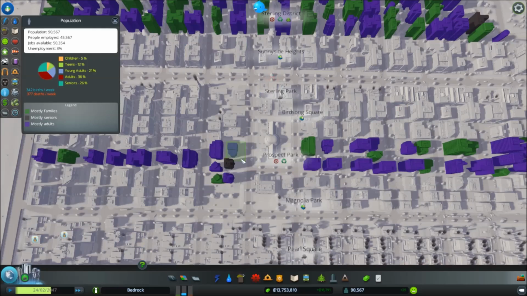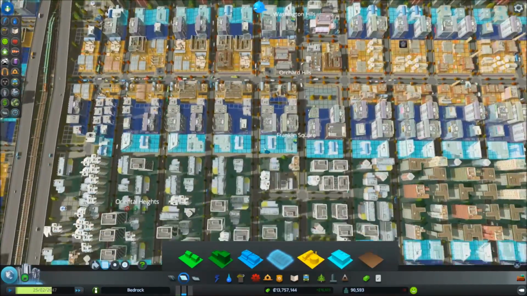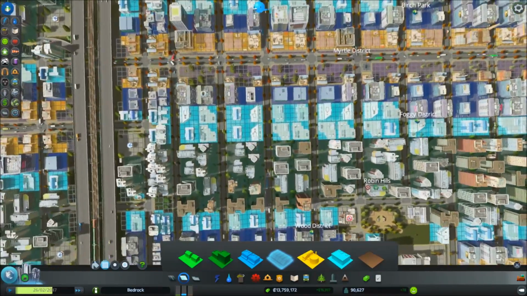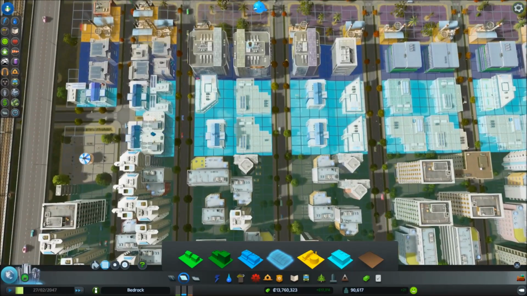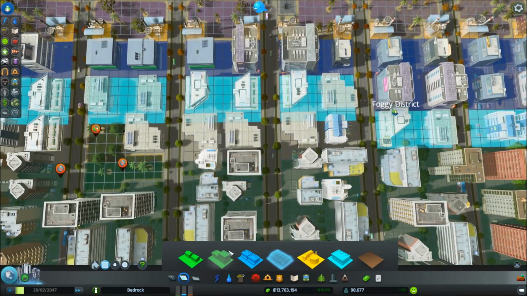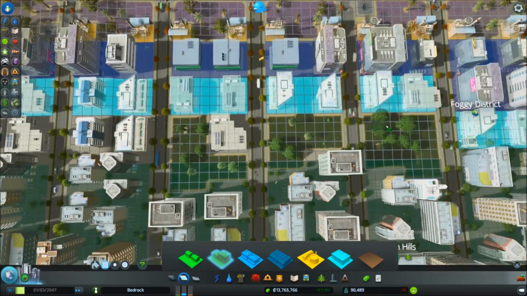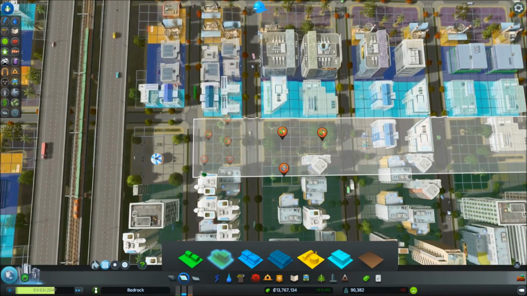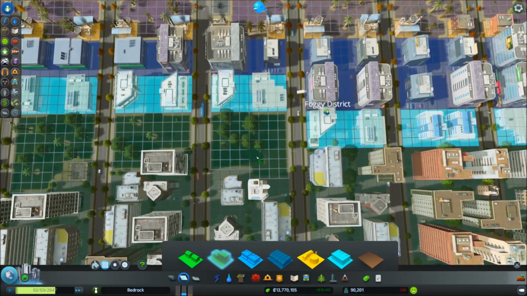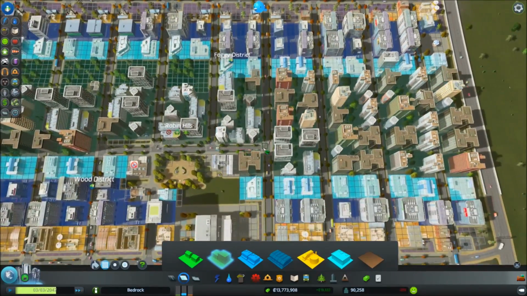But I continuously am short on workers. Now I could probably switch up some of the previously doubled zones, for example here where I have so much office area, I will turn it back into residential. Hopefully this will all get filled up pretty soon and the balance will be a little bit better.